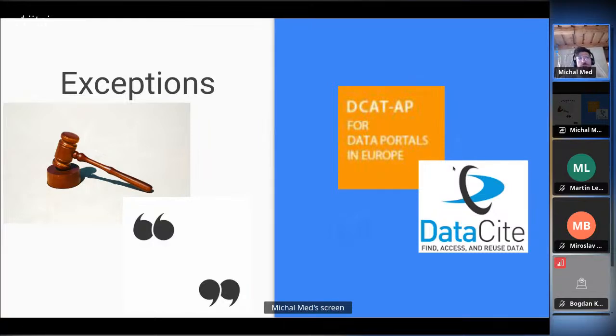One is legislation. If we need to provide data according to some legislation, we need to use the metadata profile that legislation obliges us to use, which may be DCAT-AP for open data or high-value datasets. Another exception is that if we want to cite scientific data, we should use the DataCite profile.